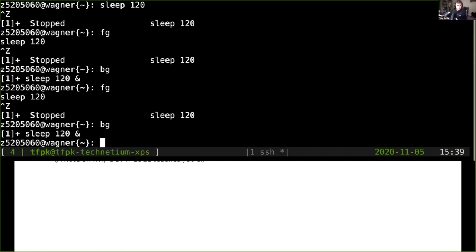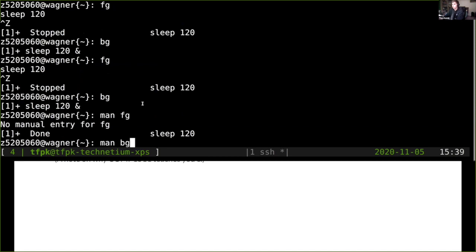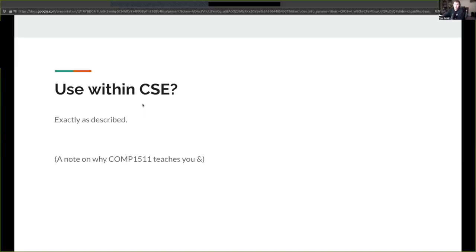How many processes can you put in the background and be accessible through BG and FG? That's a really good question. I think you can have more than one process running in the background, and the way that you do that is you say BG and then a number. The best way for me to tell you this is if I run man. Can I do that? Nope. The best way would be to Google it. So I'm not sure about the exact numbers of programs. I usually only find that I've got one program running in the background, but it comes up sometimes. Thank you, Shrey. Apparently it's BG or FG with a number. But if you're running into that problem, then you need to learn about tip number 4.